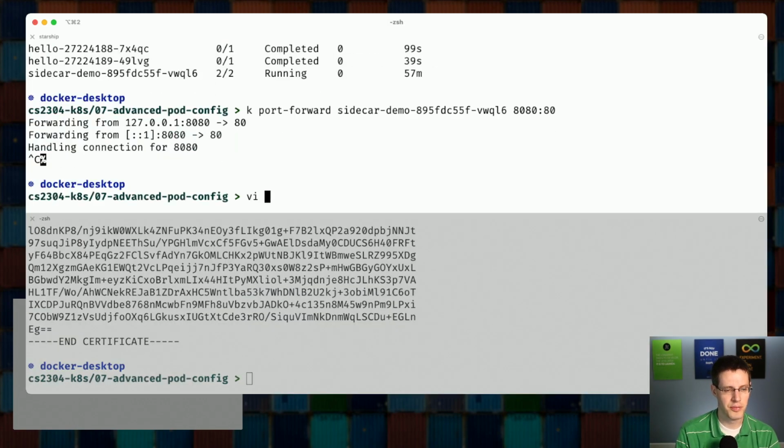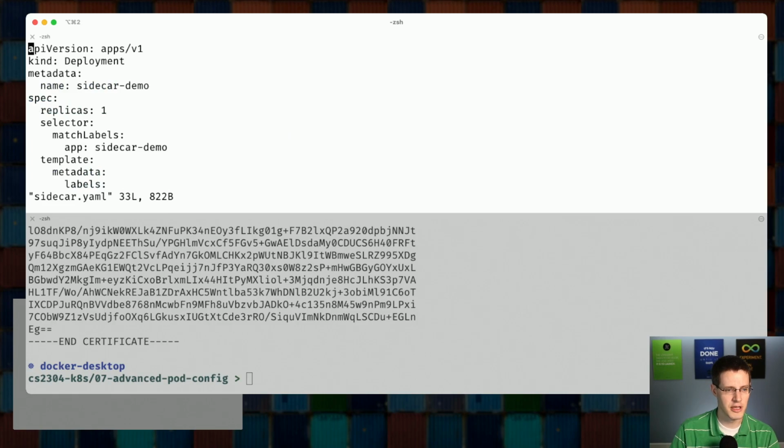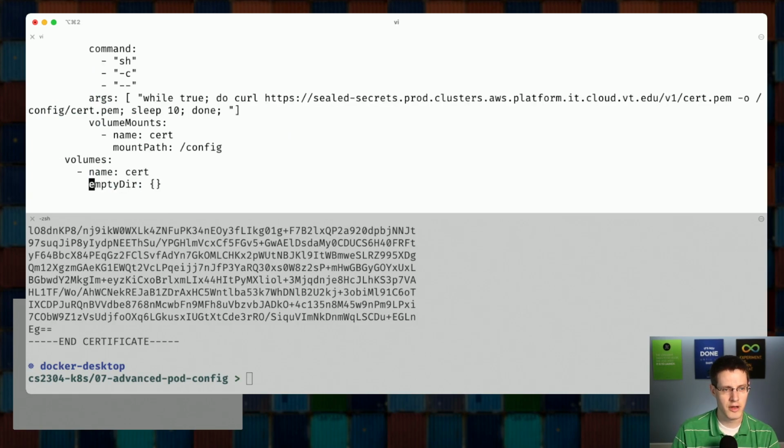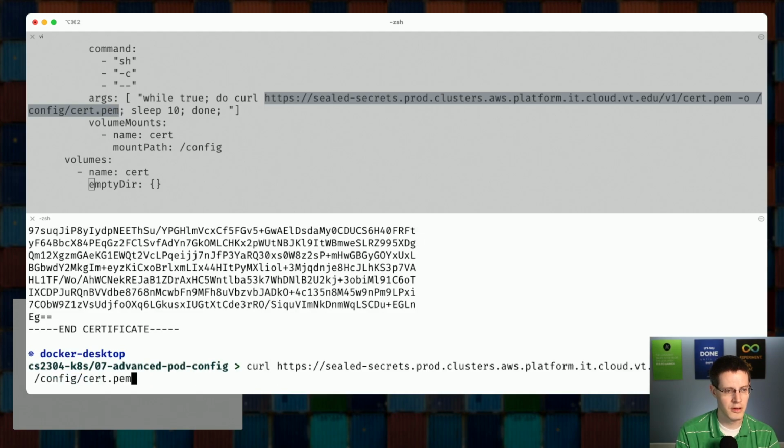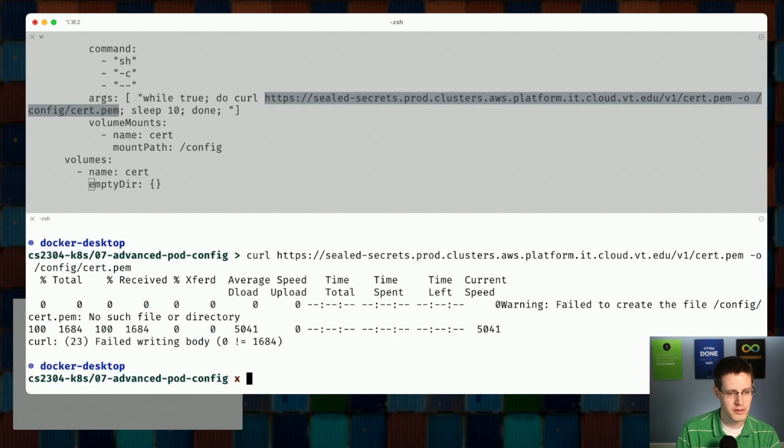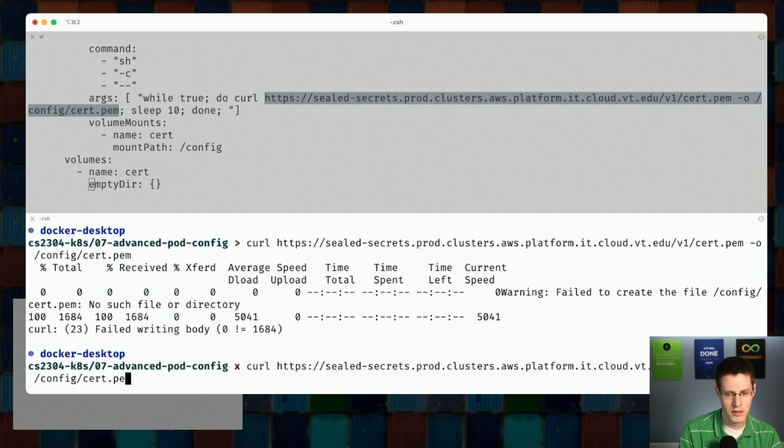And just to prove that it's the same, let's pick out, okay, the last full line starts with 7COBW. Oops, gotta drop the O flag there.